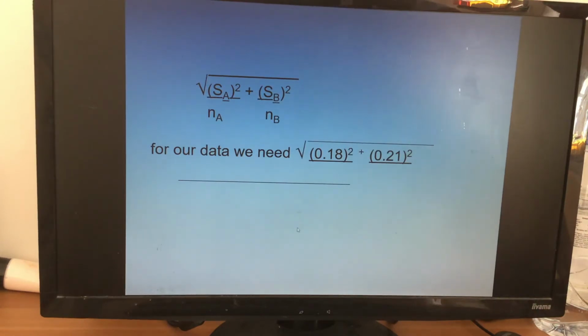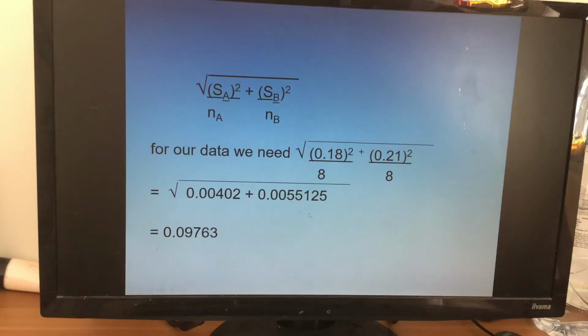It's a bit hard to get the PowerPoint to do the right thing here. So you're taking the standard deviation of sample A, which is 0.18, square that, then divide by 8, which gives you this number. Take this, square it, then divide it by 8, that number. Add them together. Once they're added together, then take the square root. Seriously, go slow and follow the order of the maths correctly, okay? If not sure, come back to this PowerPoint and just remember that this is a square root that goes all the way down here.